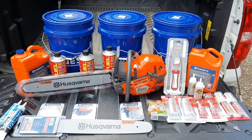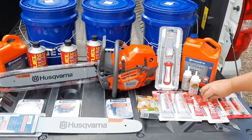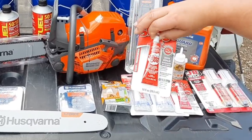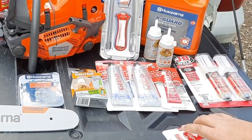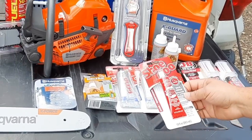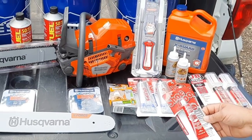And while I was there, I realized that I needed some silicone. So I went to the silicone section and I happened to run across all of the different types of glue that they had. And I was like, you know what? I do need some shoe glue because the shoes that I have now are my favorite shoes and they're starting to tear apart. So as you can see here, I picked up a couple of these tubes of shoe glue. And I think that this is invaluable to have in your preps, because ladies and gentlemen, the times that we're headed into, it could be that getting shoes may become a problem.